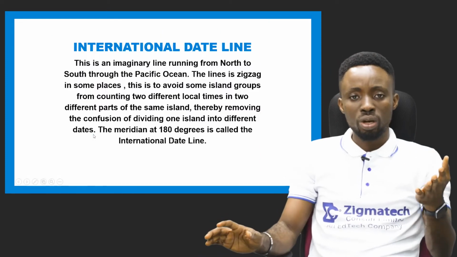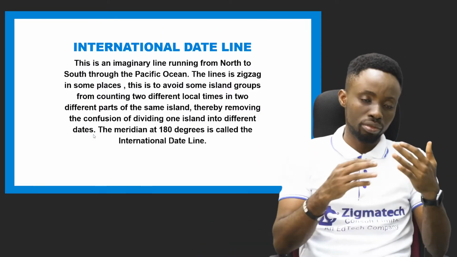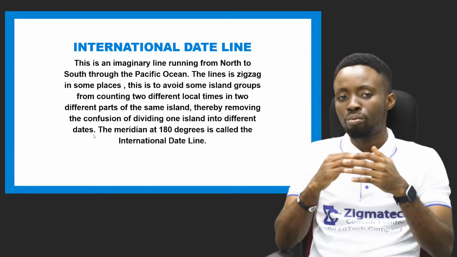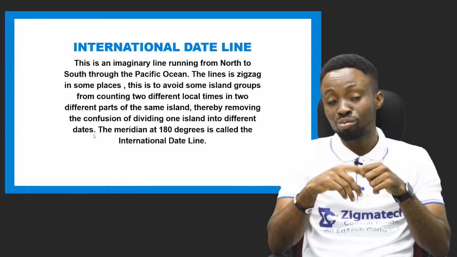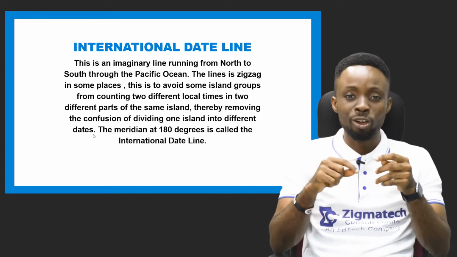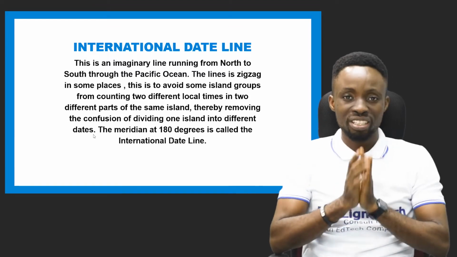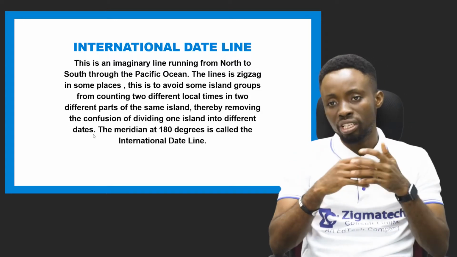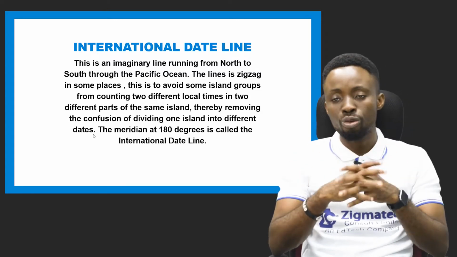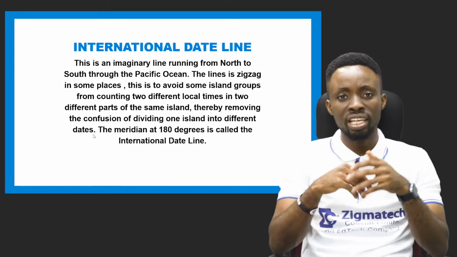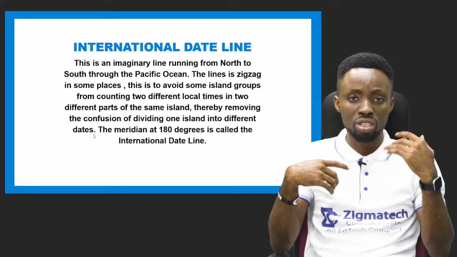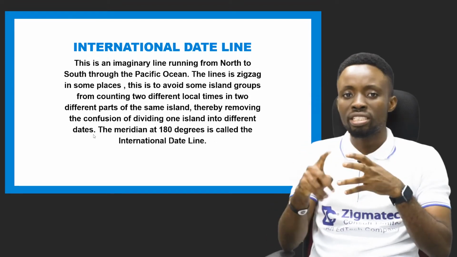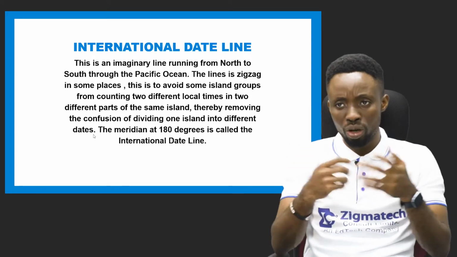So let's look at the next terminology for this lesson. The next terminology is called the international date line. Remember I told you about great circles, that longitude 0, which is the Greenwich Meridian, and longitude 180 make a great circle. So the international date line is simply longitude 180 degrees east or west of the Greenwich Meridian. Now, it's just a line that runs from the north to the south pole, and the international date line crosses the Pacific Ocean, and it's in a zigzag format, which we are going to see.